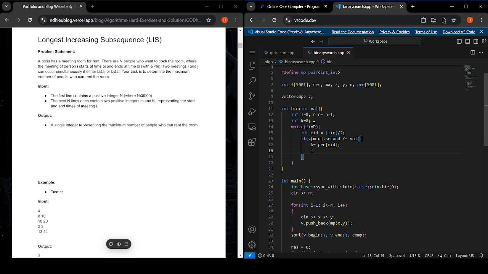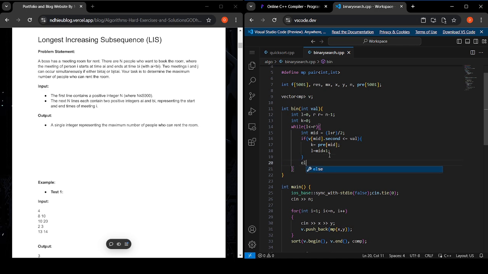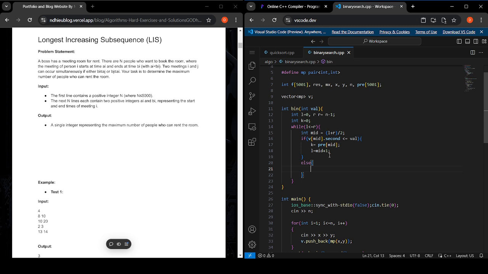I'm going to increase L to mid plus 1, so that we find the right side of the current search. Otherwise, I just assign the value of R to mid minus 1.